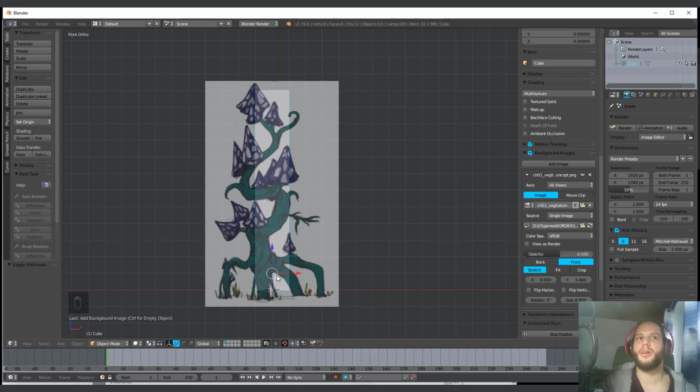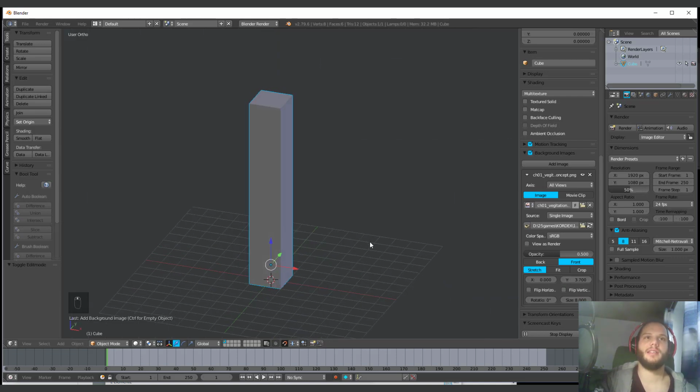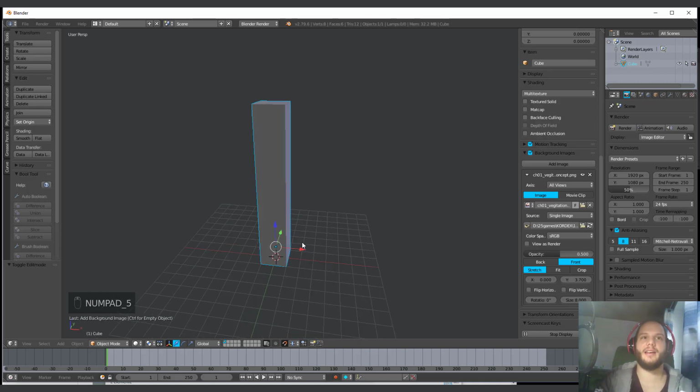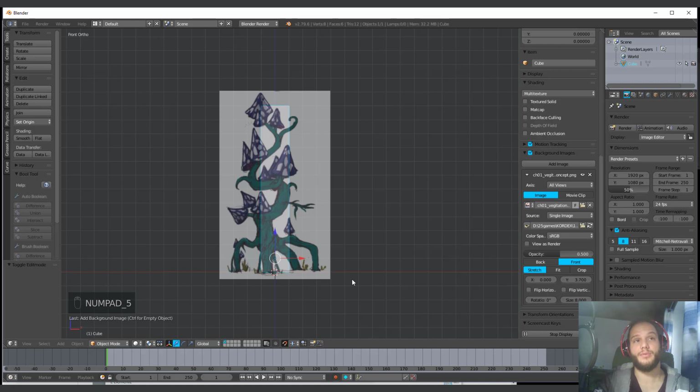The size is just a rough size, but you can make it whatever you want. So okay, this should be okay. When I leave my front view, then you don't get the image plane because it's only visible in front view and orthographic view.